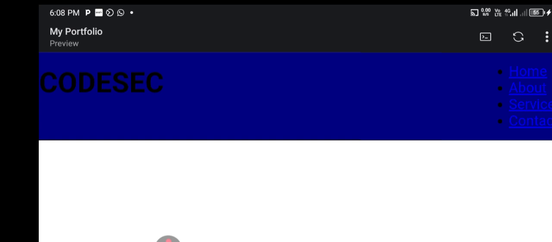But the screen is still not looking very beautiful because the error is coming from one side, which should be the menu. So let's work on the menu div.